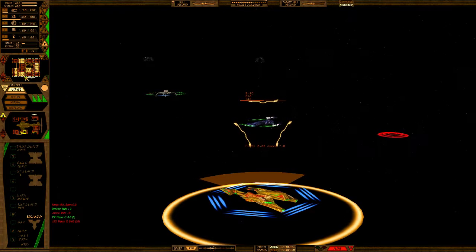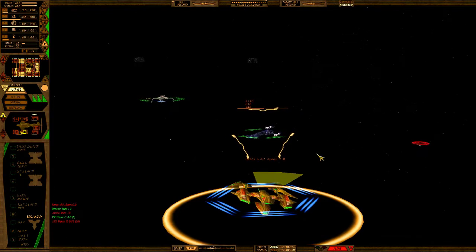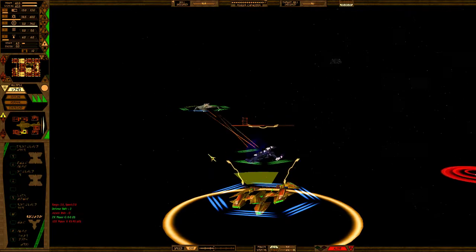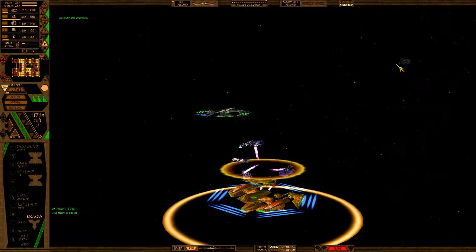The main problem, unfortunately, is that our heavy energy weapons, namely the 2 ESG Lances and the heavy phaser Bs, they're not going to come online anytime soon. We just do not have the power for it. Phasers, on the other hand, should be able to cut through most of his shielding.